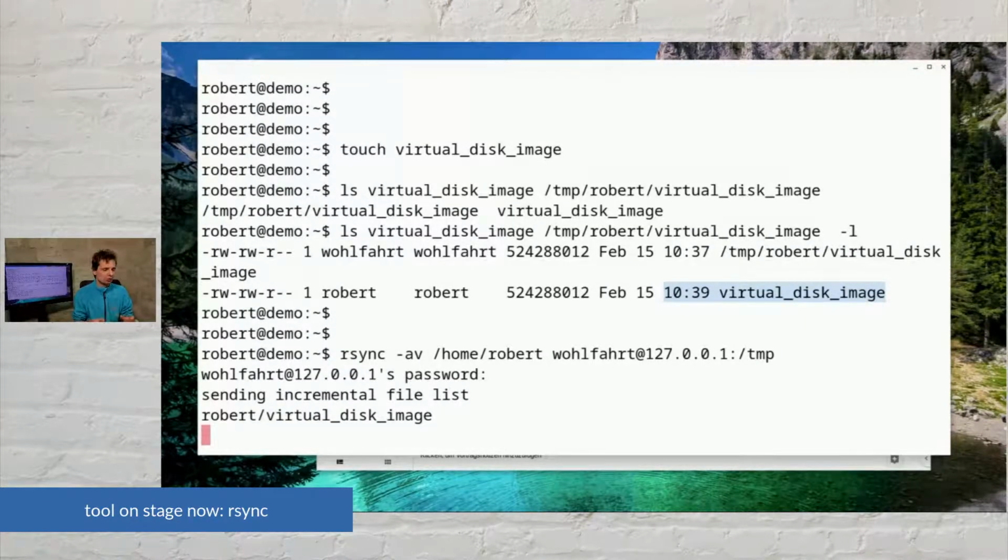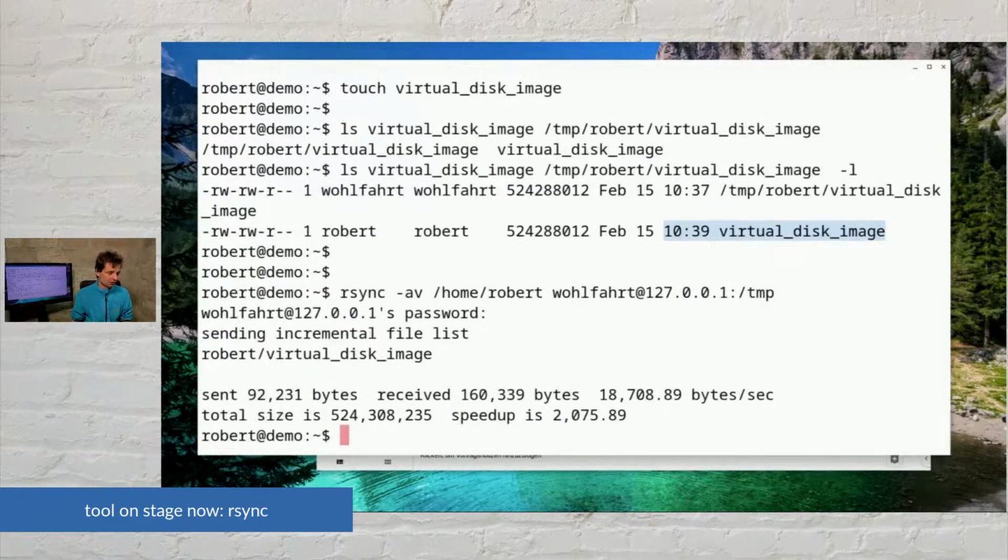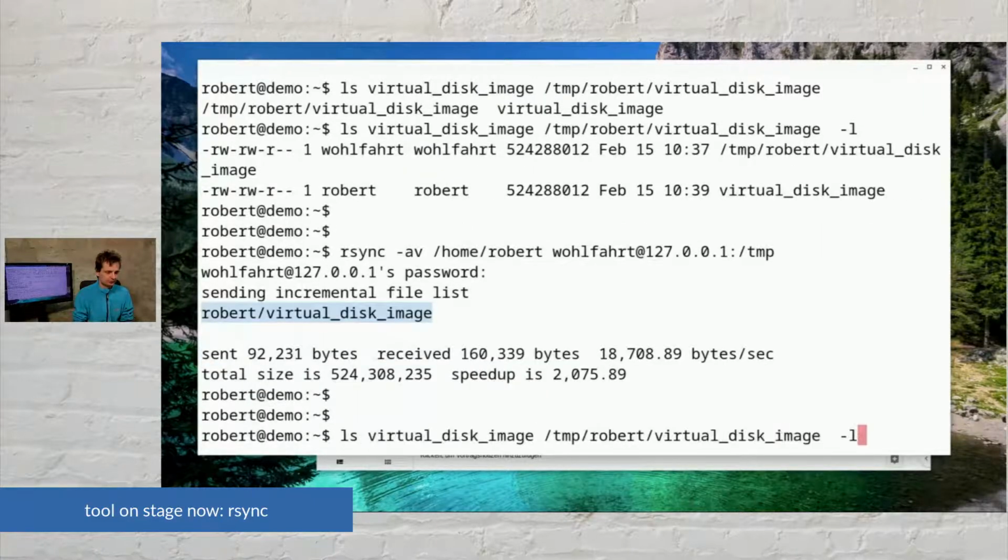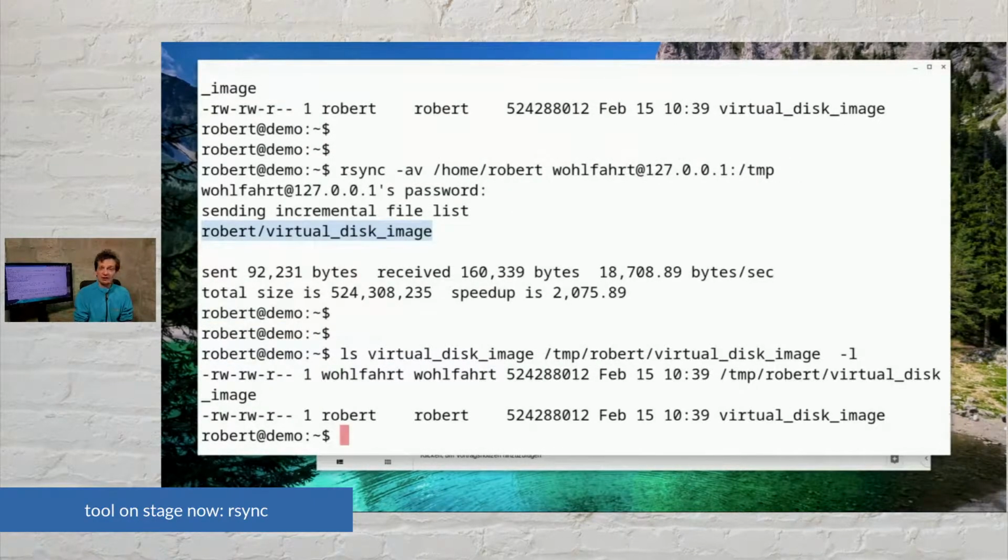The system compares the files on the source and on the destination, and therefore it takes some time, but there are really only a few bytes transferred between the two systems. And now the timestamps here are equal.